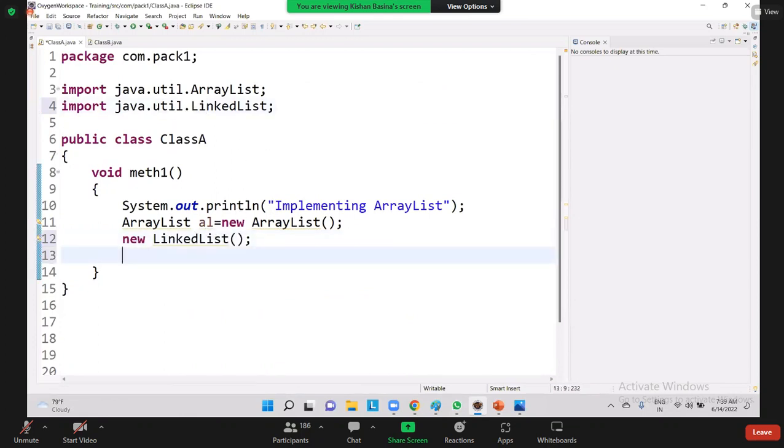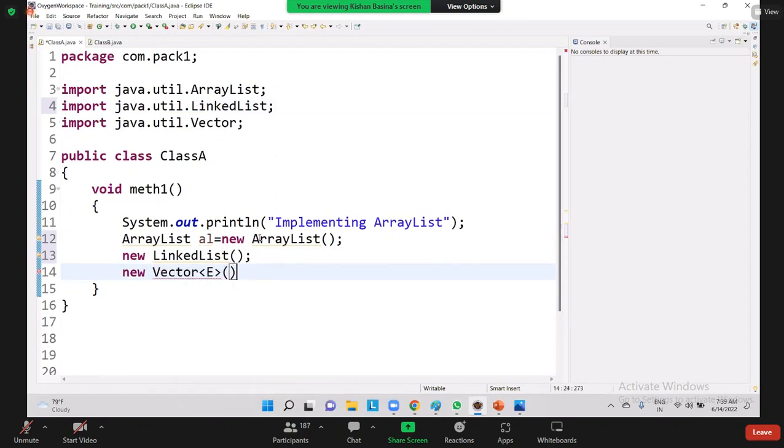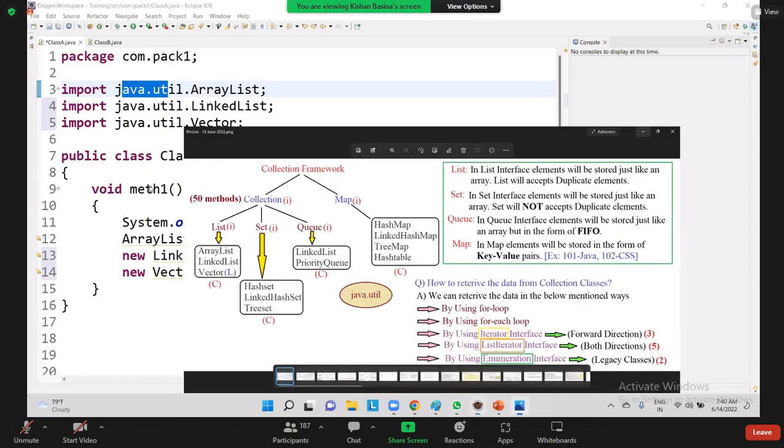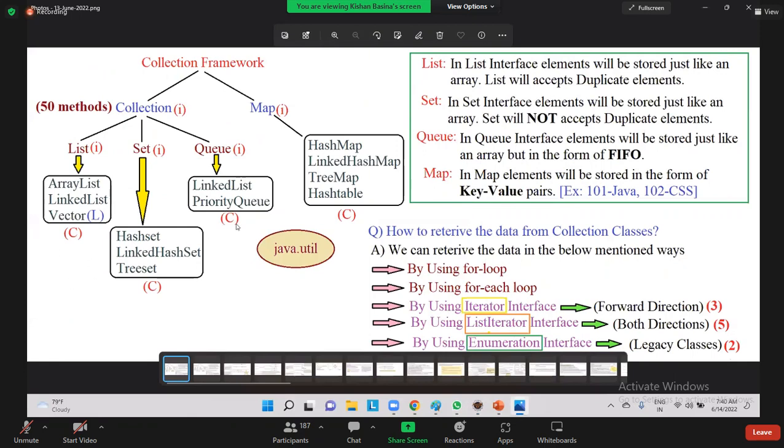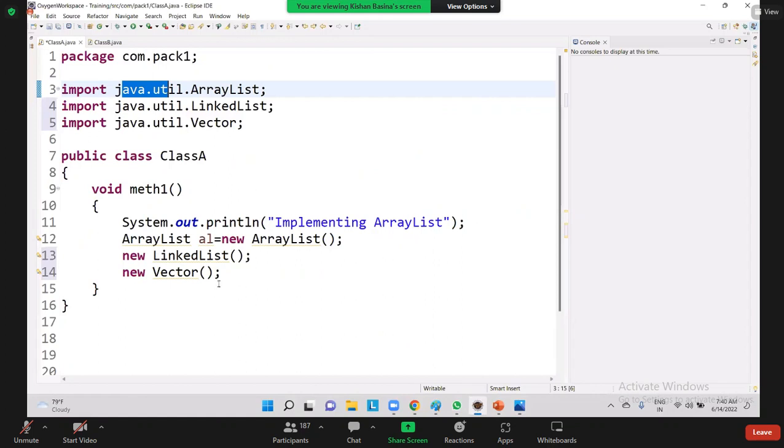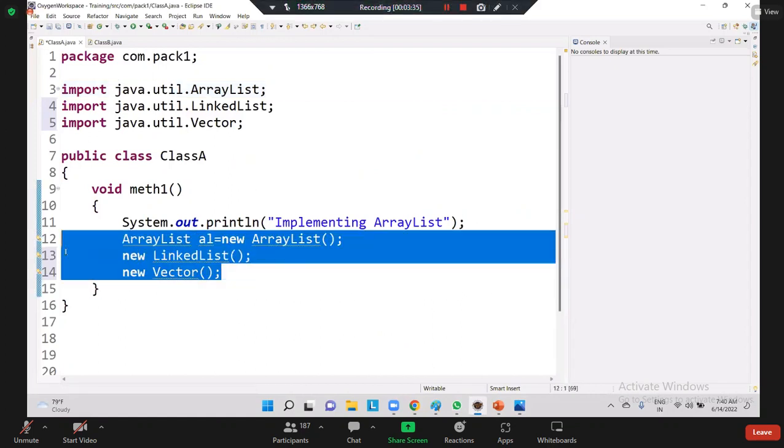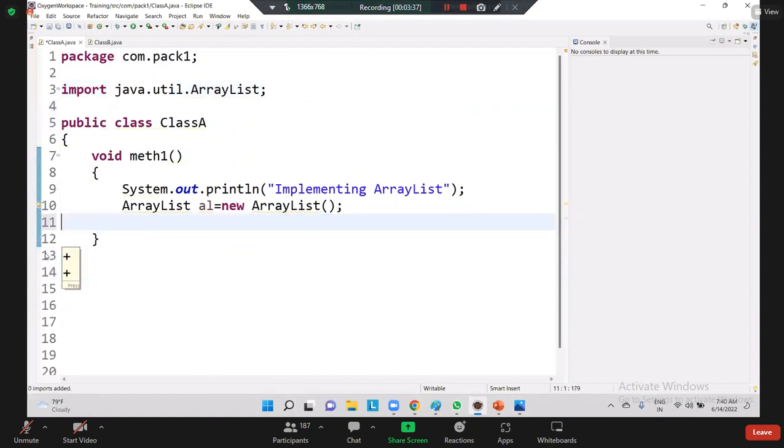If I want to create a vector, new Vector, like this, see, yes, every collection class is present inside the java.util package. So whenever you are using any collection class, you need to import it. Okay, let us come back here. I don't want to discuss linked list and vector. First, let me go with my array list.